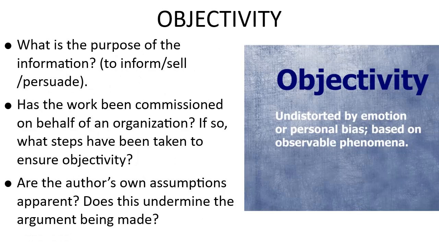Objectivity. What is the purpose of the information? Is it trying to inform, sell, or persuade you? Has the work been commissioned on behalf of another organisation? If so, have steps been taken to ensure objectivity? Are the author's own assumptions apparent? Or do his beliefs undermine the arguments he's trying to make?